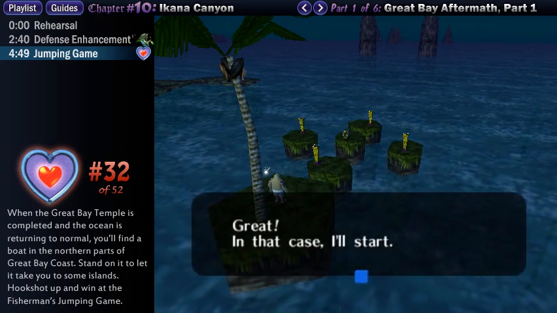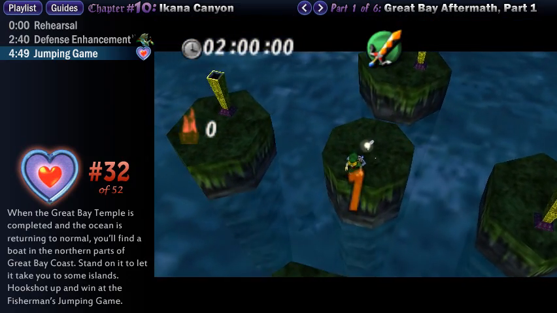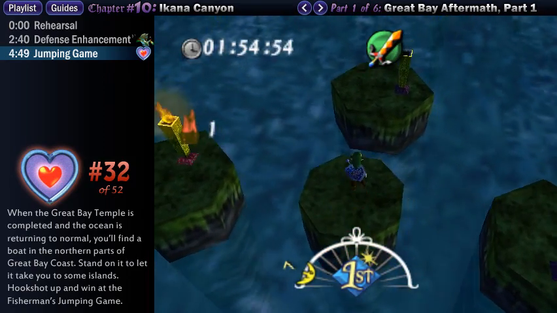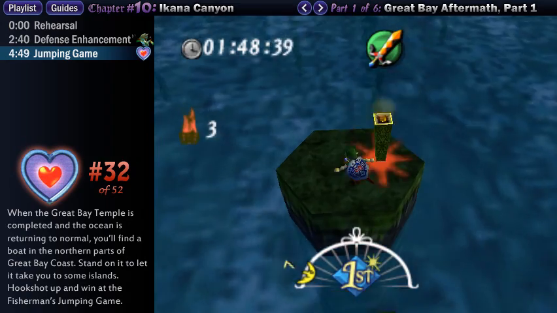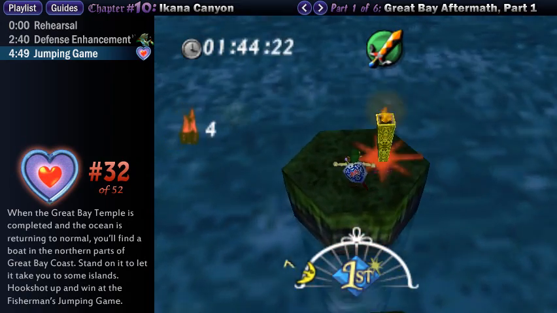So you have 2 minutes to get at least 20 points, but the camera angle here is a little weird, so I highly recommend that instead you use Z-targeting to your advantage, making the camera look in the direction that you want to jump. So jump to a platform, turn the direction you want to jump, Z-target so you're facing there, and then run straight forward. The only direction you should ever be pressing on the analog stick is forward. So that makes this quite a bit easier.